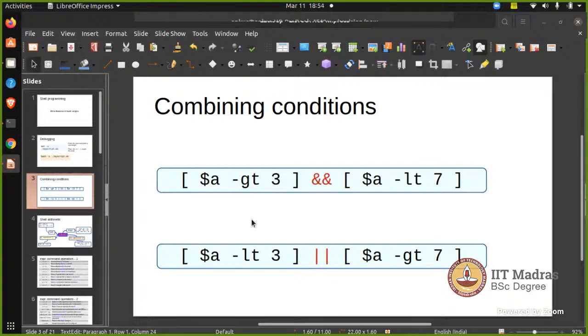What does this mean? Somebody else answer now, not the one who answered all values earlier. What will this condition give? Either less than 3 or greater than 7. What are the values of A that will be accepted? Some values, tell me. 1, 2, and then 8, 9, 10, 11. Yes. So this is how it will work.